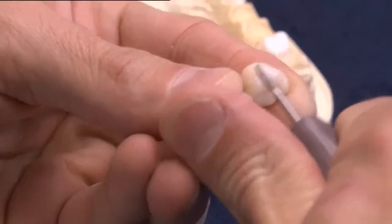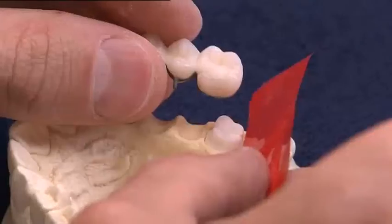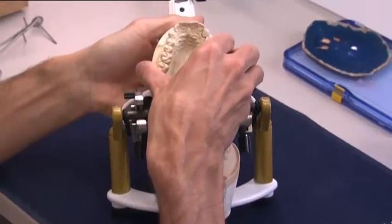After the second firing, the surface structure is designed and growth lines are applied so that the light is refracted and reflected in different ways. The contact points and function are checked again.